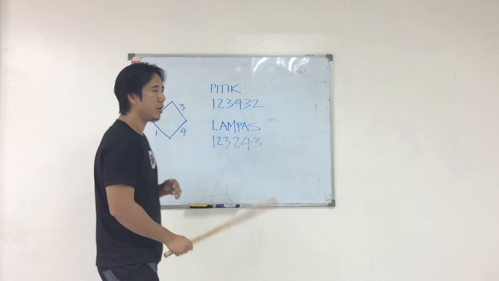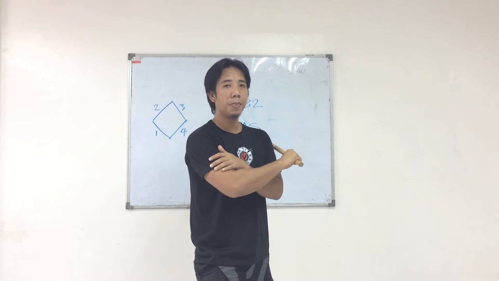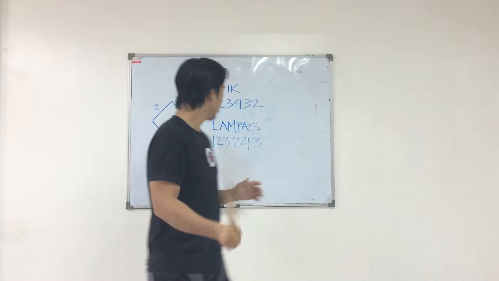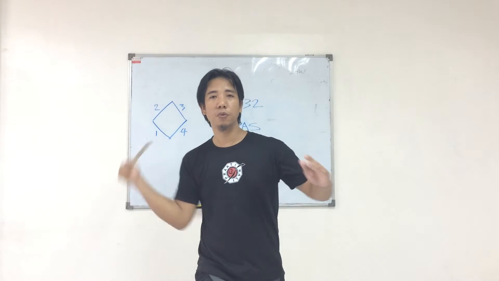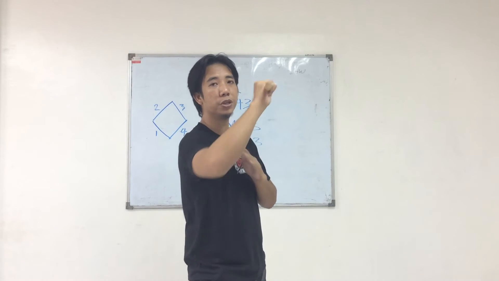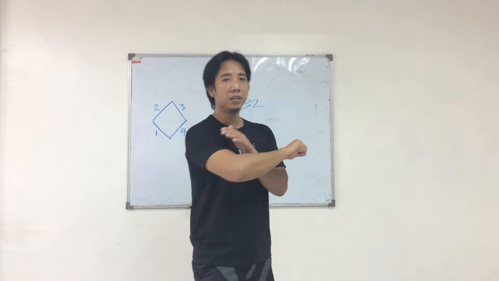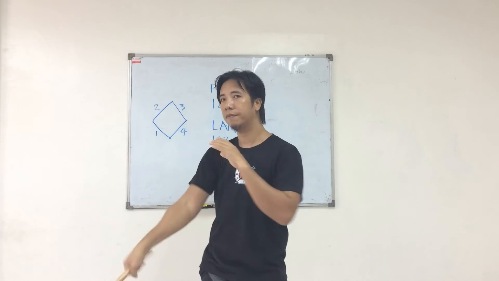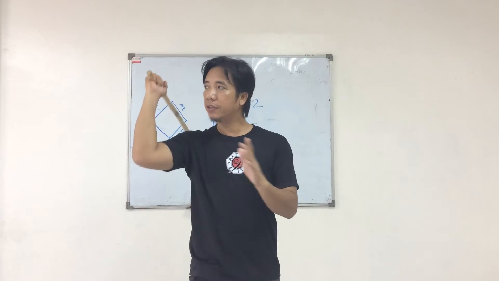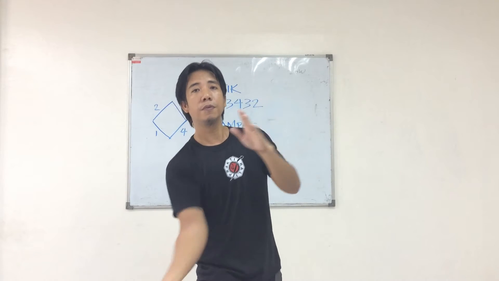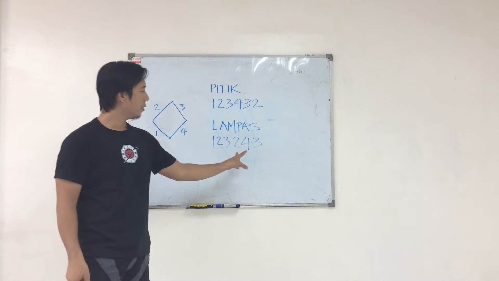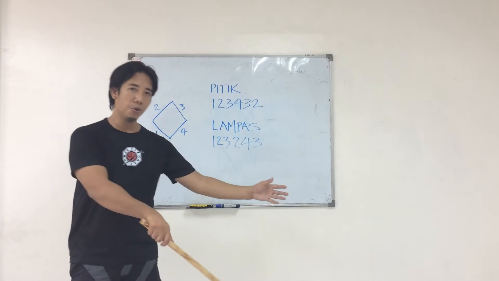All these strikes are unique based on the closed and open position. We have two strikes at number two and two strikes at number three. When I do number two — that's one, then number two — it came from the open position. When it's time to do number two again after one two three, we are already at the closed position, so that number two is coming from the closed position. That's two different strikes for number two. When we do number three, this is the first number three coming from the open position, and the second three is coming from the closed position.